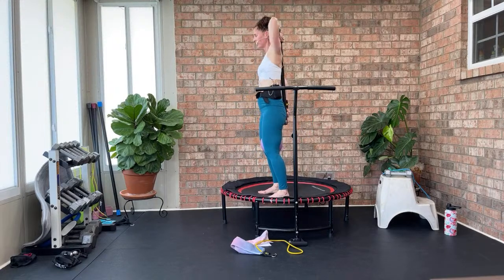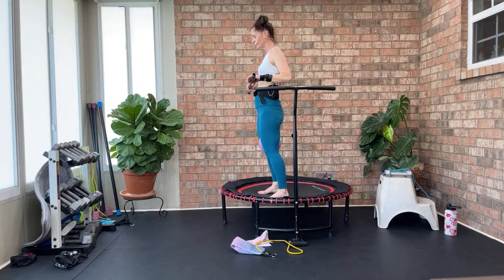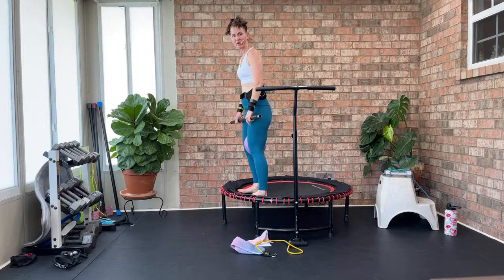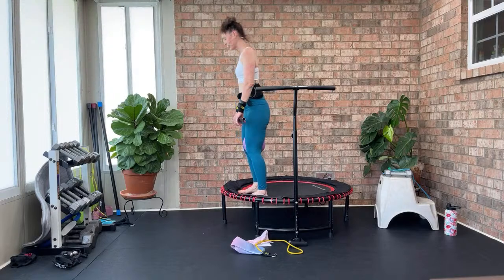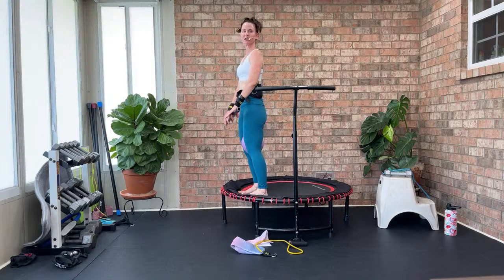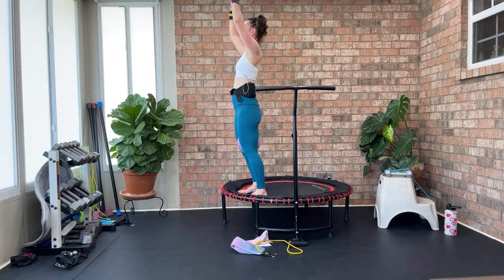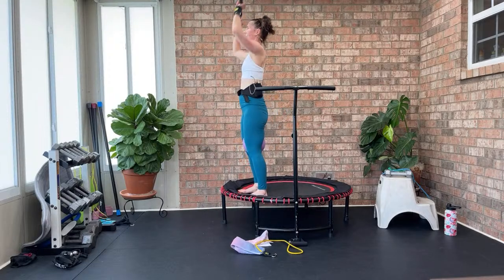Now, if you have that, grab your stick. What we're gonna do is come by our frame. So walk your toes by your frame, nice and even, shoulders set back. We're gonna take that bar below the frame and we're gonna come up. Here we go. Down, two, up, down, and then nice and up.